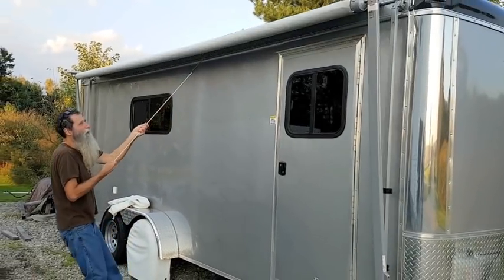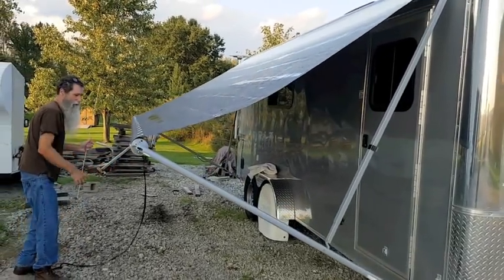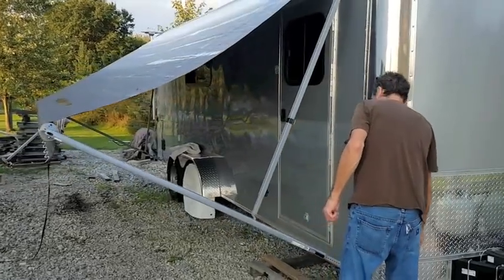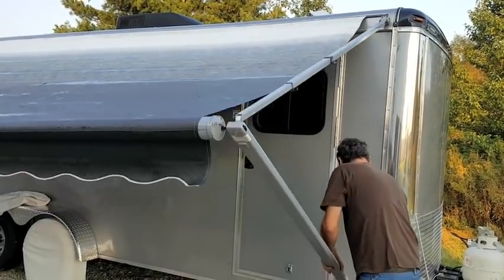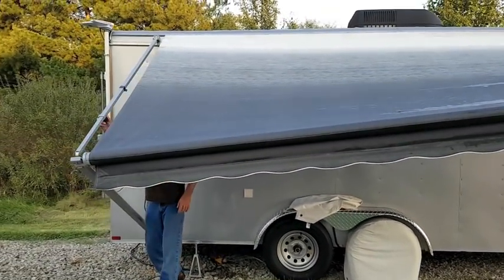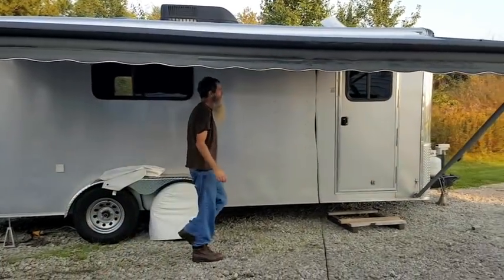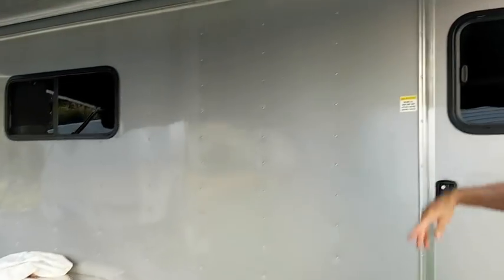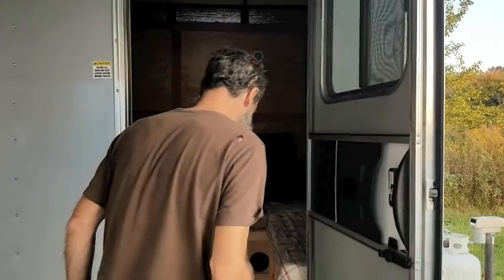That's a good standard awning — glad we opened it up to dry out since the last time we used it was rain. It makes for quite a nice addition to any trailer. We still need to put the center post on this — since it's a longer awning, it requires a center post. There's an assembly that goes on that, and we also need to put the roller on to protect the awning fabric from the door.